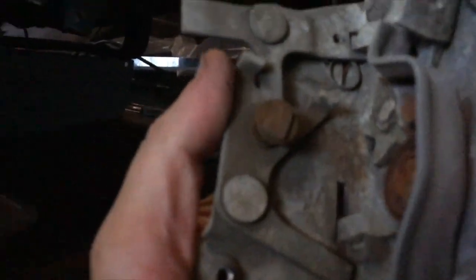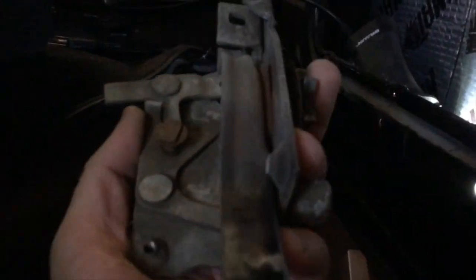So we're gonna clean this all up. It's got a good bit of oxidation on it. We'll just make it nice and shiny so this mechanism works great. We don't have to replace it.